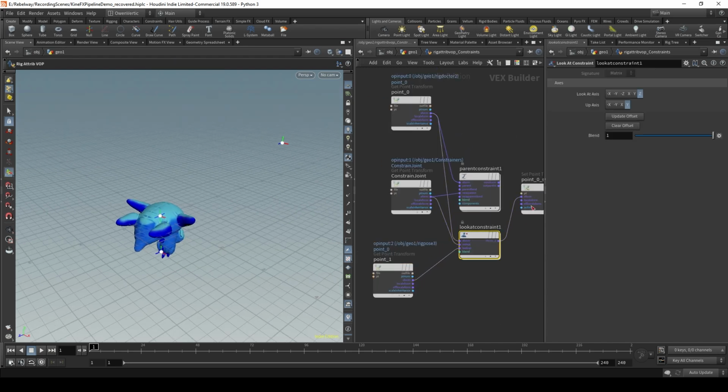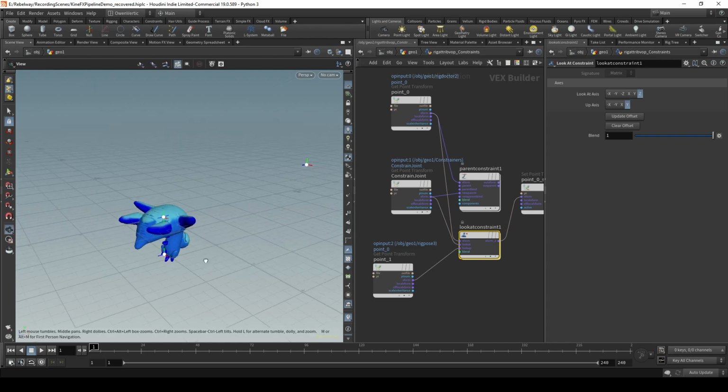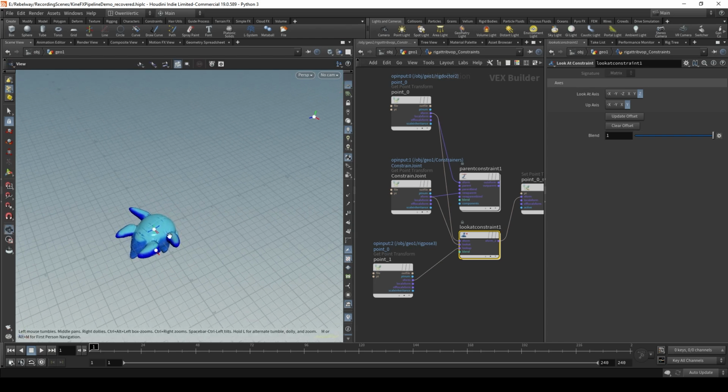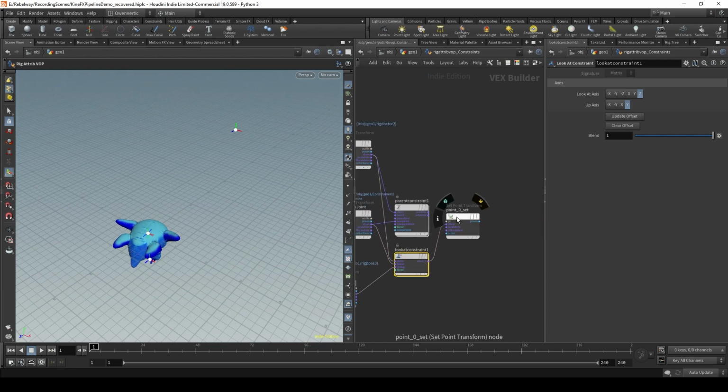So now our y-axis is up, which is good, and it'll do its best to consider wherever this point is as y up. So it'll try and orient our y-axis towards this point, and it'll try and aim our z-axis towards our aim point.